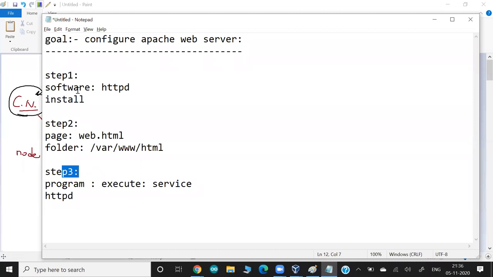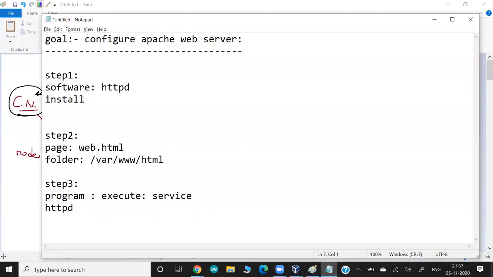You don't have to tell the command is yum command. Okay. Obviously, you have to tell which software to install. But you don't have to tell the command called yum install http. Here you don't have to tell the command called systemctl start http. Ansible will find it for you automatically. Okay. Now how can we, guys, convert these steps into commands?